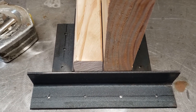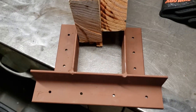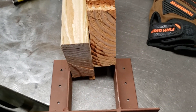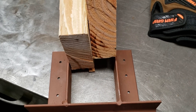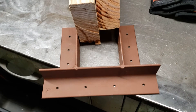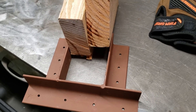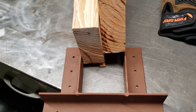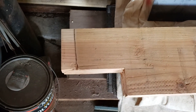It turns out I screwed up when I put together these brackets. I used two 2x pieces to judge the width required, and one of them must have been a little bit smaller than standard lumber. As you can see, it just misses here. So rather than redo the brackets, we'll just shave a little bit off the end, and that way it'll slip right in. Here you can see I just shaved off a little bit on the end.